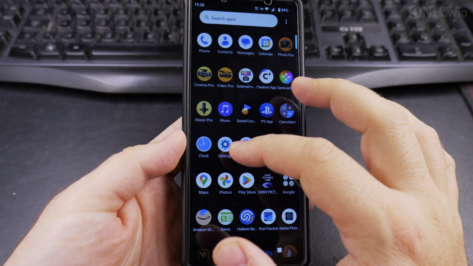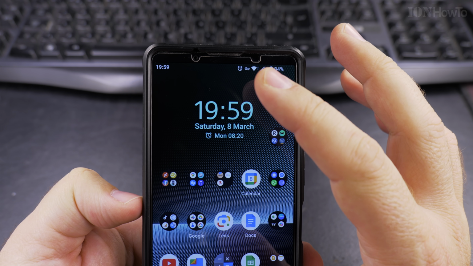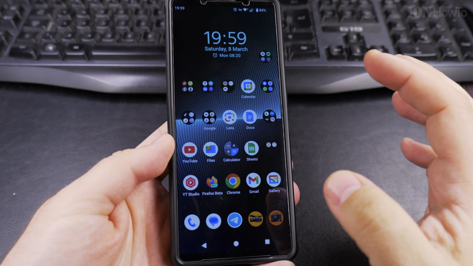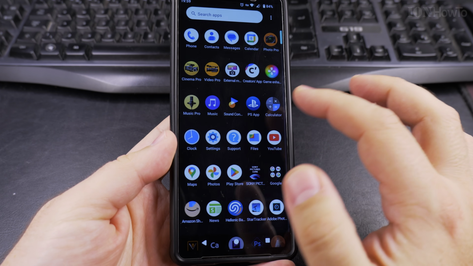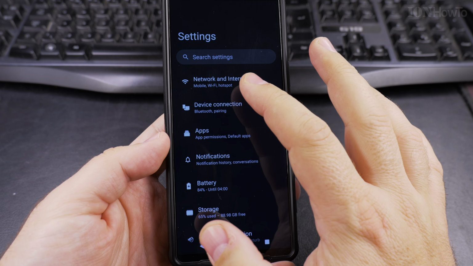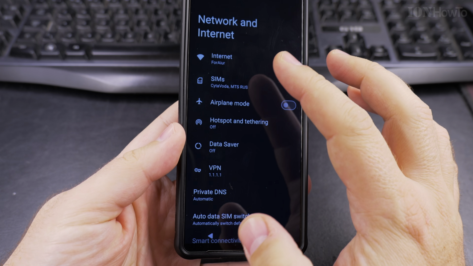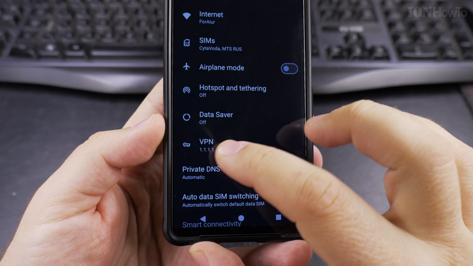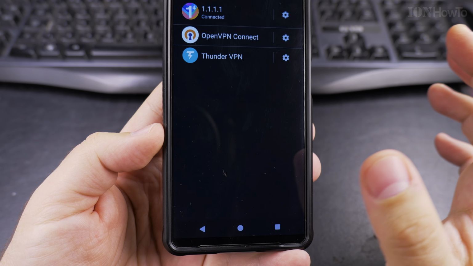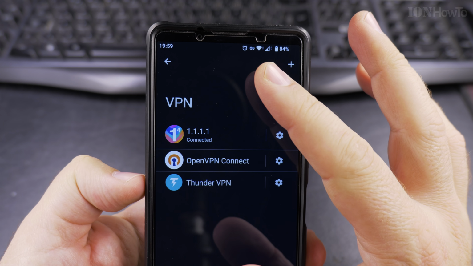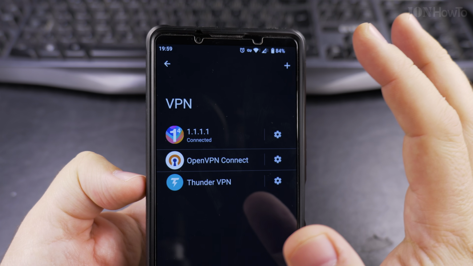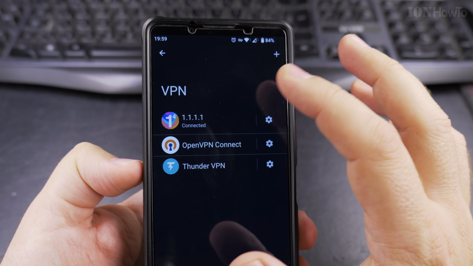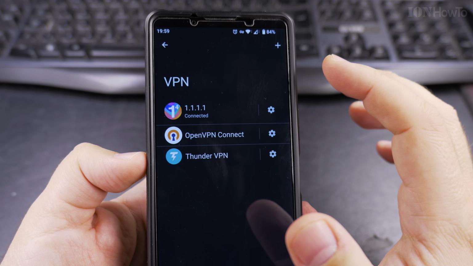But if you want to disconnect from it, if you see that the VPN is enabled on your Android phone and you want to disconnect from it, the easiest way is to go into Settings and then Network and internet. Here under Network and internet, you should see VPN. If it says none or there's nothing written there, it's not connected. But because you see the key on top there on the status bar, it means you are connected to some VPN.